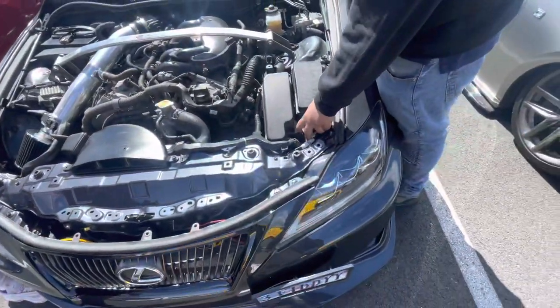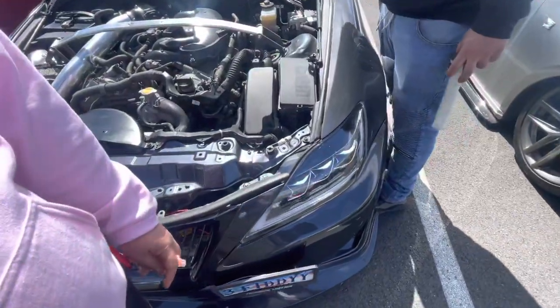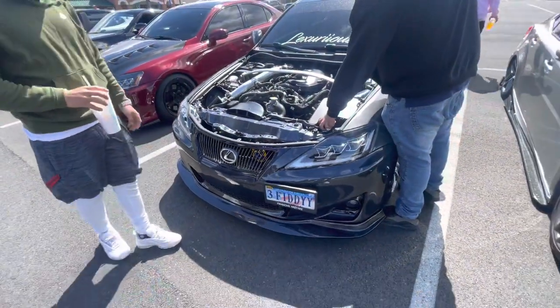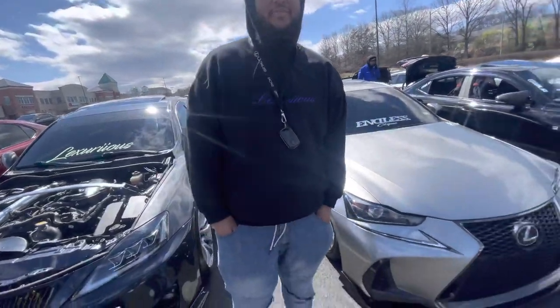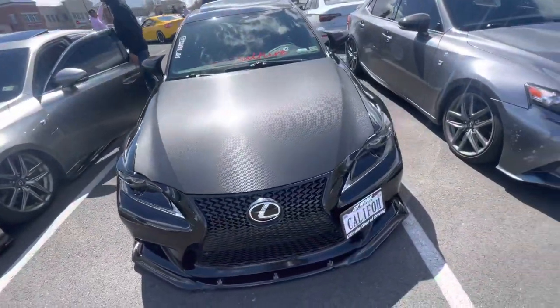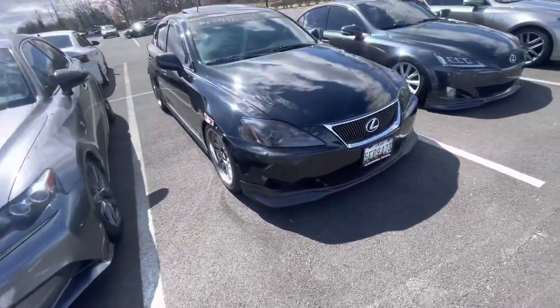Y'all ready for the reveal? Yo. That's 10 days, boys, man. Ooh. Don't look at it too long. Oh, my bad. I don't want to expose you with your setup. How many pounds you pushing on that jump? About 0.5. Hey, Califo. I don't even know. You just need Shadow.